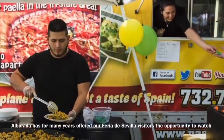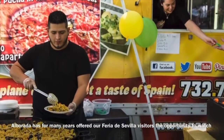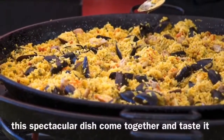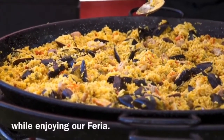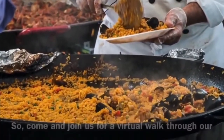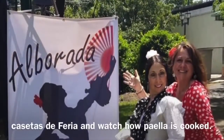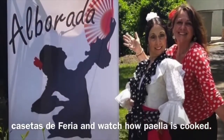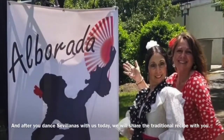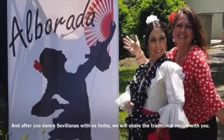Alvarada has for many years offered our Feria de Sevilla visitors the opportunity to watch this spectacular dish come together and taste it while enjoying our feria. So come and join us for a virtual walk through our Casetas de Feria and watch how paella is cooked. And after you dance sevillanas with us today, we will share the traditional recipe with you.